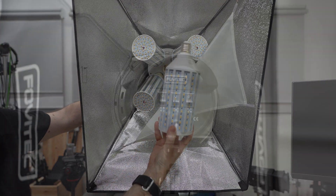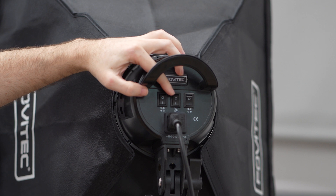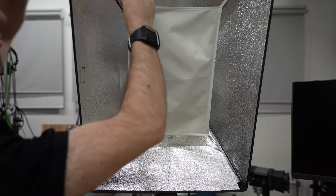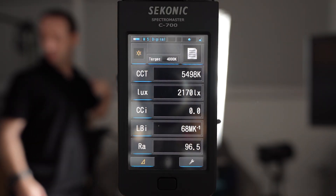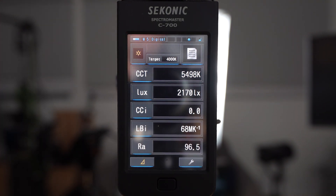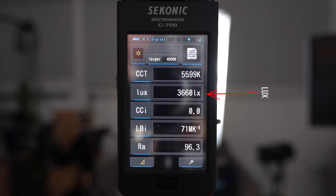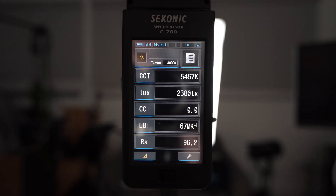It also has the option to power up either the left lights, the right lights, or the center bulb. In our case we could use it to half power the light, but in practice we always used full power with this setup. Please keep in mind that these bulbs do not support dimming in any way, even if you would be able to find a dimming kit for them. Using the Fovitek Kit with four bulbs got us close to 150 watts, and we tested it with and without two diffusion layers and got the following results using our Sikonic C700 spectrometer. With four bulbs with no diffusion inside the softbox from one meter away we got 5599 Kelvin, 3660 Lux, and a CRI of 96 with a great R9 reds of 89 and 74 R12 blues. With the same setup but with two layers of diffusion we got 5467 Kelvin and 2380 Lux and about the same CRI.